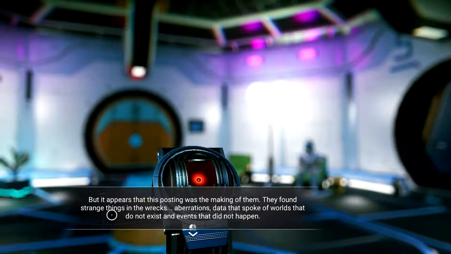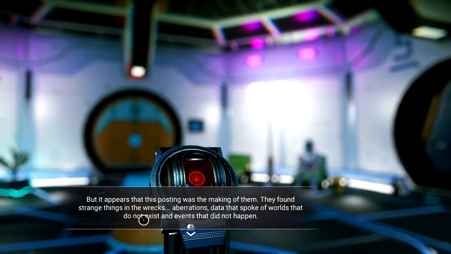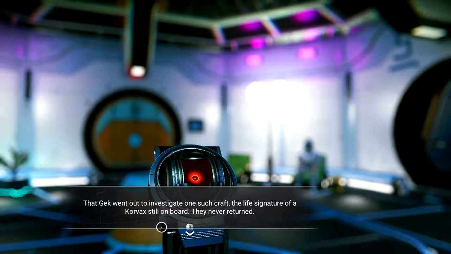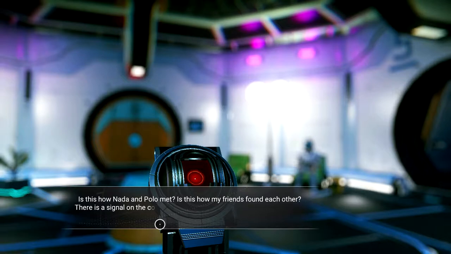They found strange things in the wrecks. Aberrations. Data that spoke of worlds that did not exist and events that did not happen. The Gek went out to investigate one such craft. The life signature of a Korvac still on board. They never returned. Is this how Nada and Polo met? Is this how my friends found each other?